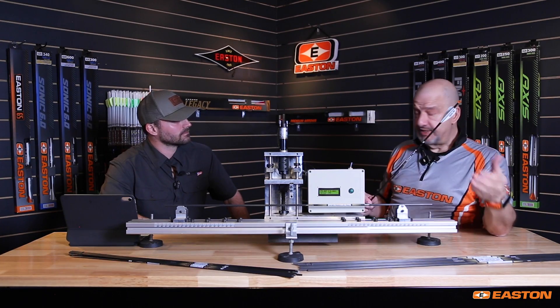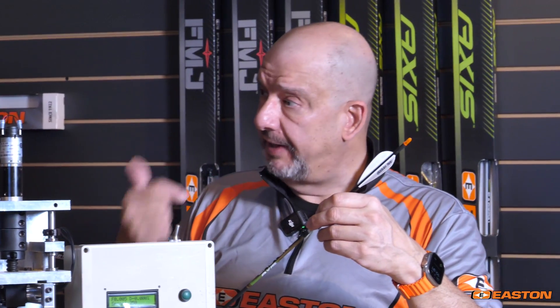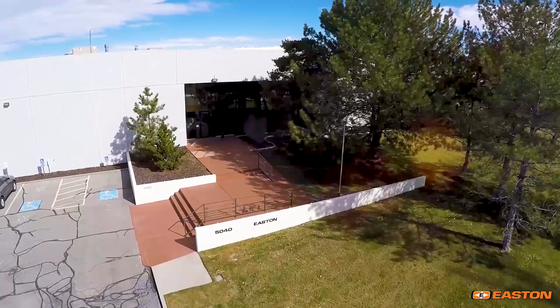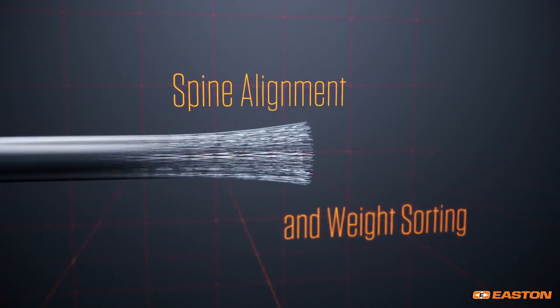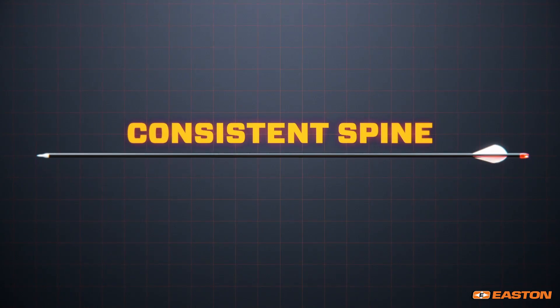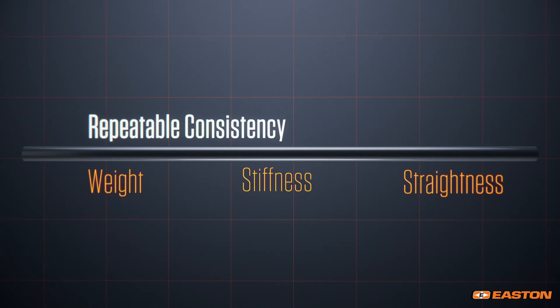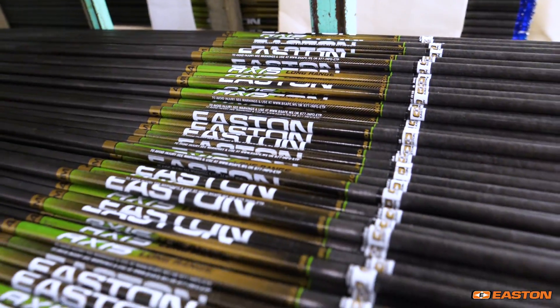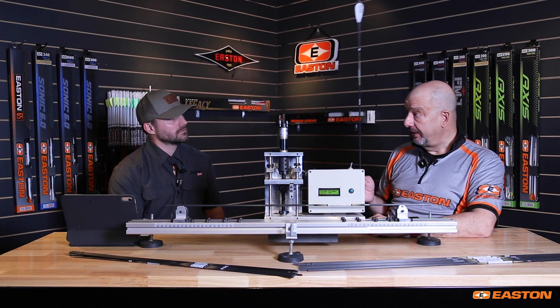We've talked about the benefits of Easton's AC construction, leveraging both carbon and aluminum to get the ideal mixture of toughness, spine characteristics, and high performance. Our all-carbon offerings are also made right here at Easton Technical Products. The AccuCarbon process precisely locates each carbon fiber in a continuous process, providing perfect spine 360 degrees around the arrow, and gives us total control over straightness, weight, and spine. The AccuCarbon process generates arrow shafts with no seams, so you don't have a hot spot or a high side for spine value — you have the same spine 360 degrees around. From arrow number one to arrow number 10,000, they're going to be exactly the same. No one else in the industry is capable of making an arrow the way that Easton does with all carbon.